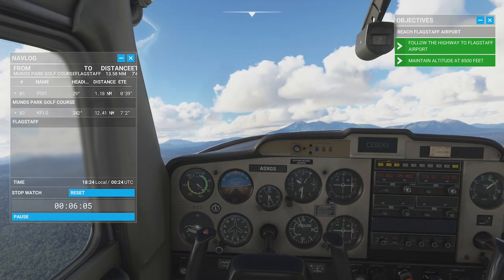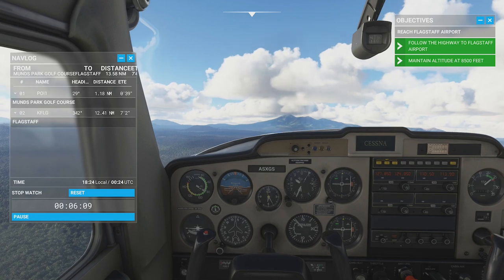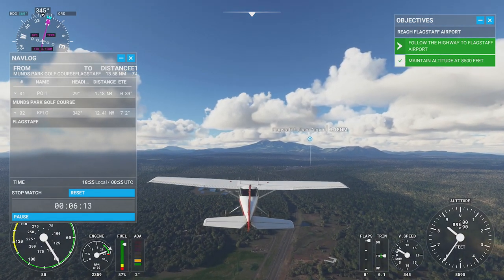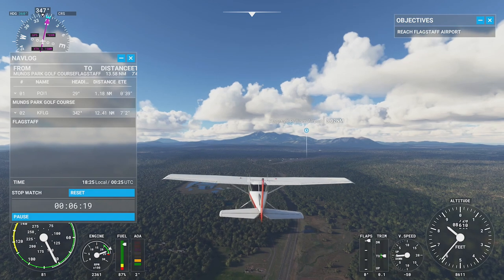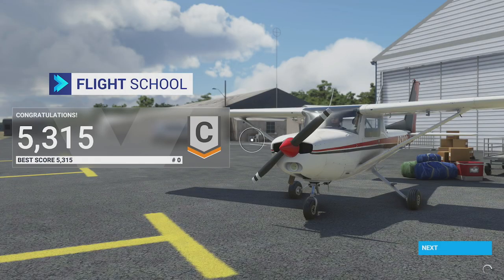What did it say? 720, yeah? So that looks about right on this one. There it is. Flagstaff Airport. On the right side of the highway. You got us here, which is great. But there's definitely room for improvement. Gee, thanks, lady. Your tuition sucks. C. Okay, I don't know why, but C. Right, next.